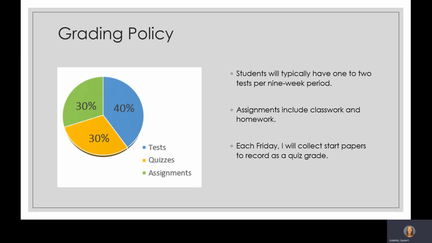Grading policy. My test count is 40% of your grade, but quizzes and assignments count as 30% each. So typically students will have 1 to 2 tests per 9 weeks. It might only be one if it's a particularly long section that we're working on. And then assignments include classwork and homework assignments. And each Friday I will collect their start papers as a quiz grade.